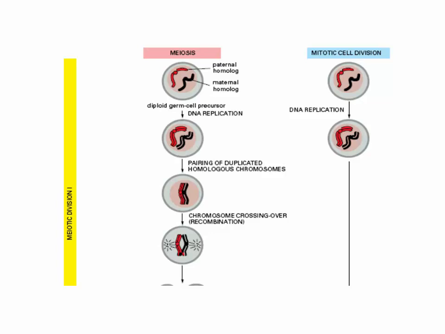Both of them replicate, but the homologous chromosomes will line up next to each other on the metaphase plate. Before any division takes place, these guys line up next to each other. If they line up next to each other, what is going to happen? These are homologous chromosomes, so there's going to be some recombination. Some DNA is going to be exchanged between the replicated maternal chromosome and the replicated paternal chromosome. So genetic variation is going to be introduced. This is not new; we already discussed that earlier.